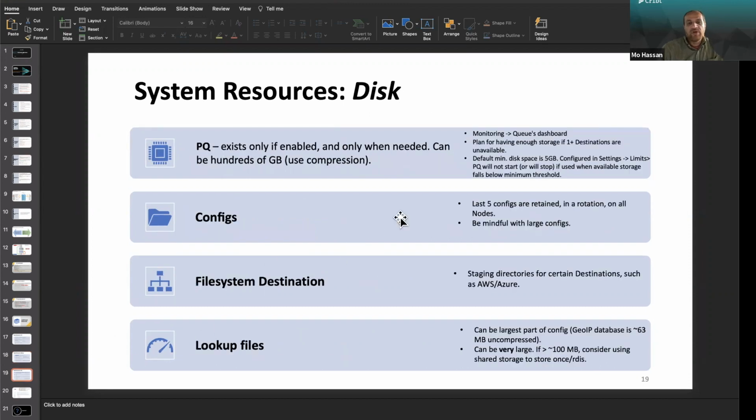Back to disk space, just things to be aware of. With PQ, we can use compression, and we also have a minimum configuration of disk space. In the UI, you can set, I must have a minimum of 5 gig free disk space. And I think LogStream will crash, and someone can correct me on that. If we reach that threshold, it will crash, or lock up or something like that. That's my understanding, but I can be wrong. But remember, there's always a minimum space requirement. Again, Splunk is the same way. You have to have a minimum space requirement.